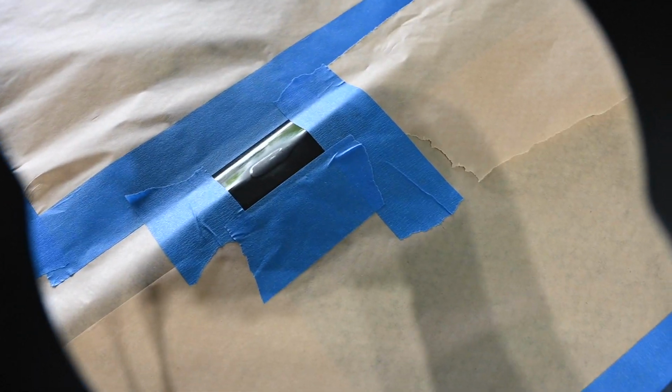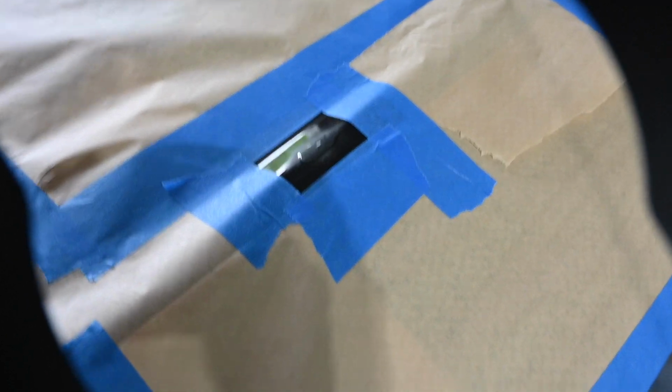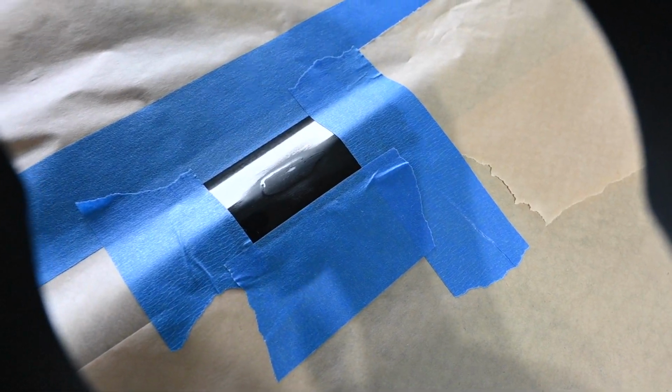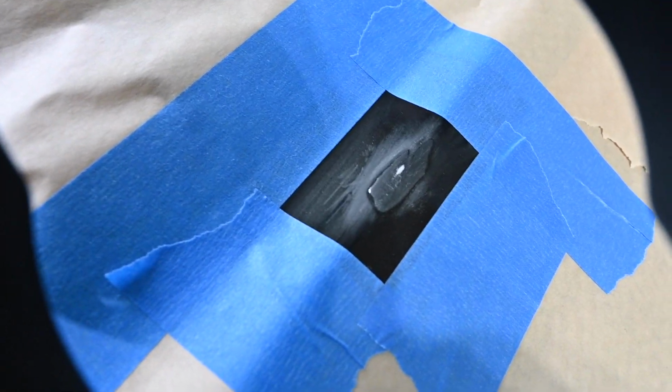So it turns out that touch-up paint is actually really bad. Or maybe I'm just really bad at it. Both could be the case, or just one. But either way, I put a little touch of paint on, and then I put a little clear coat on, and it turns out that this just bubbled up and it looked like crap.